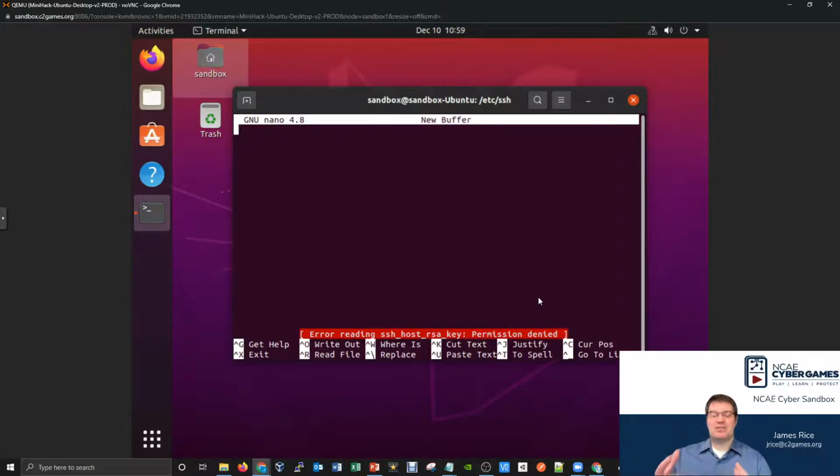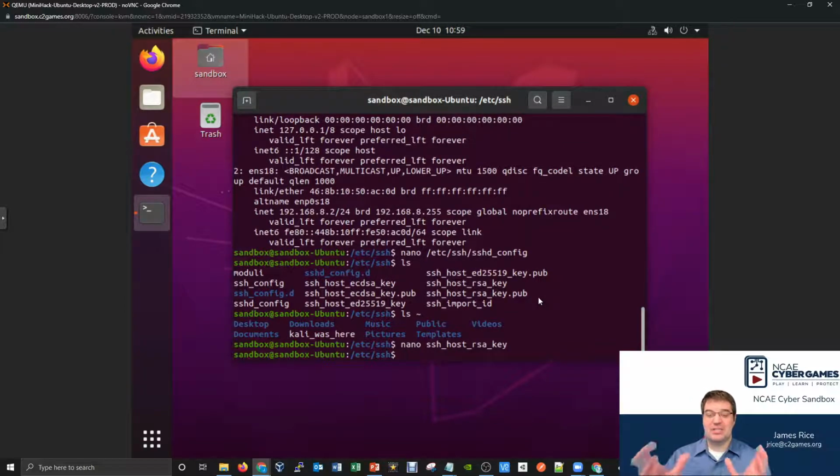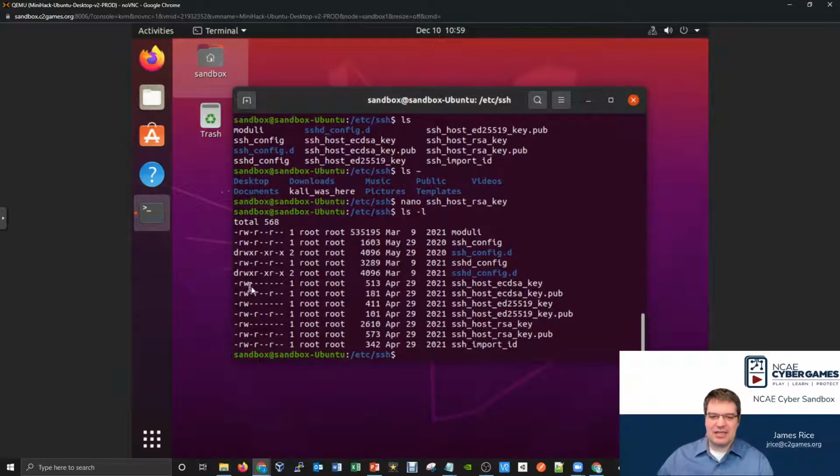This is a private key file, so realize that as a normal user, you're not going to be able to come in here and see the private key that's associated with the server, right? The whole point is a lot of these key files have specifically been locked down. So in other words, you have to be the root user in order to see them. We could check the permissions on these things. We could do an ls -l and see that a lot of these are currently owned by the root user. And when you're looking at the private keys themselves, no one else can read this information. All right, and that's kind of the whole point.